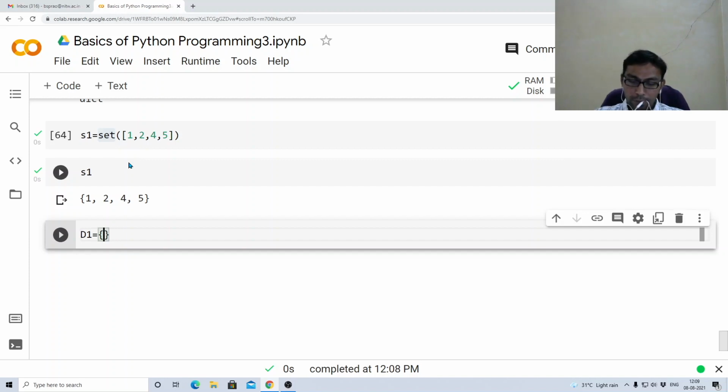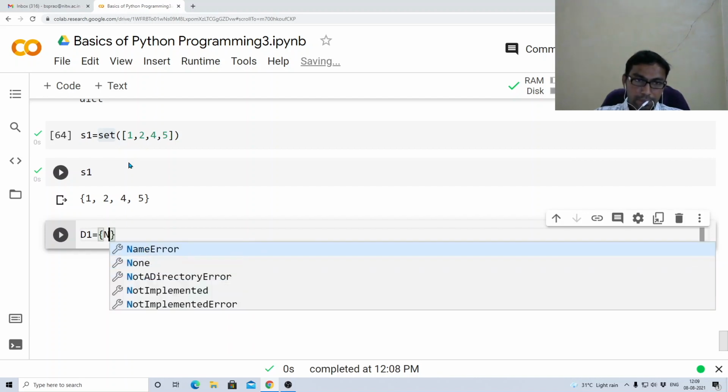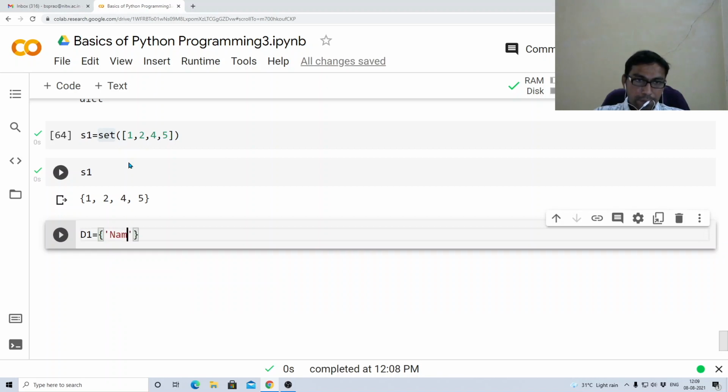Let me store my record inside this dictionary. Let us say name, my name, let me store in string only, Bala. College, NITW.